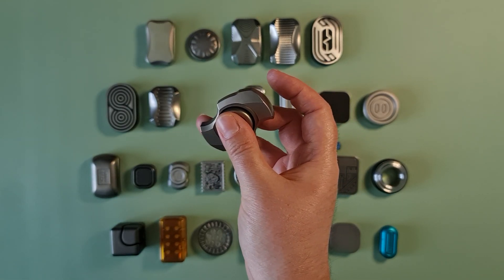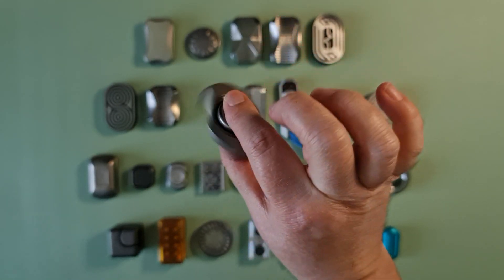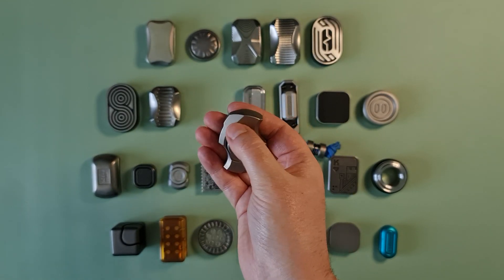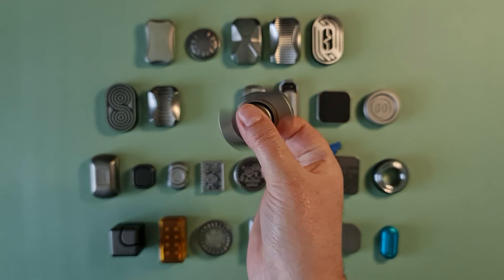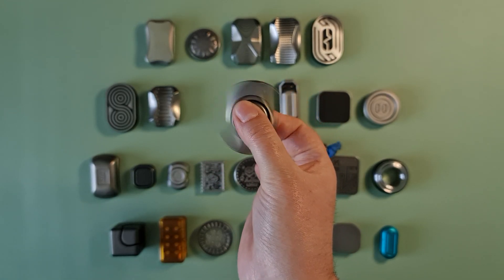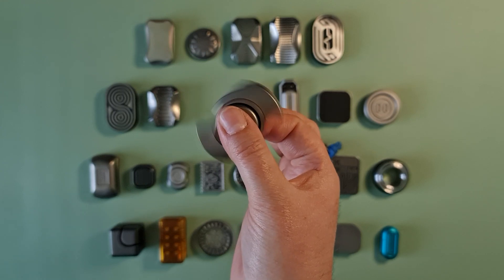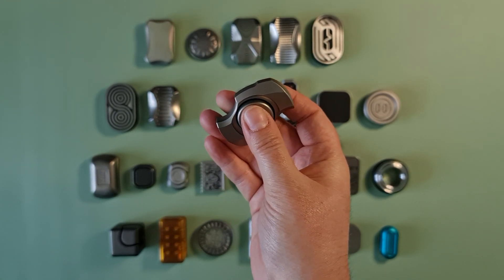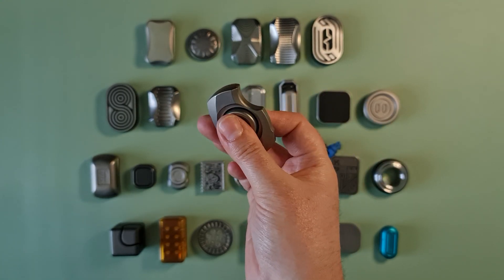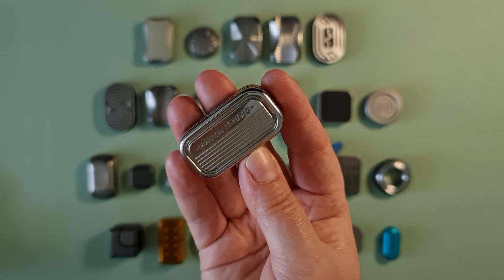This is the Wanwu Stone in titanium. I initially wanted it in stainless steel because I didn't want to spend much on a spinner — I'm not really a spinner person. I just wanted one because I'd seen pictures and loved the design. The seller had run out of stainless steel but had a titanium one for a little bit more, so I said yeah, I love titanium. It's nice — I like the sound and the weight.